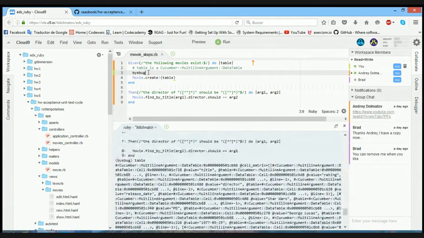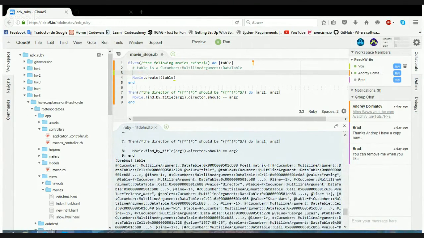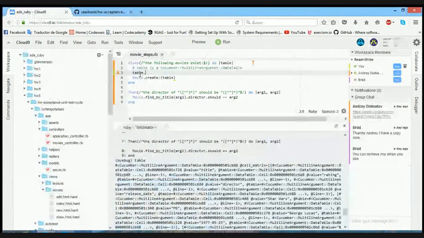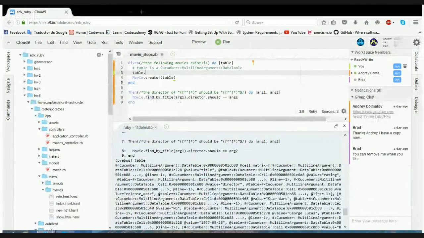We should iterate over this table thing. Yeah, it's a table, not a record.